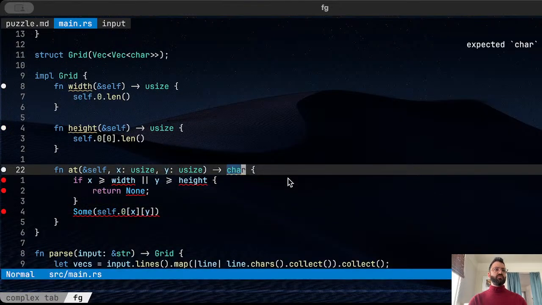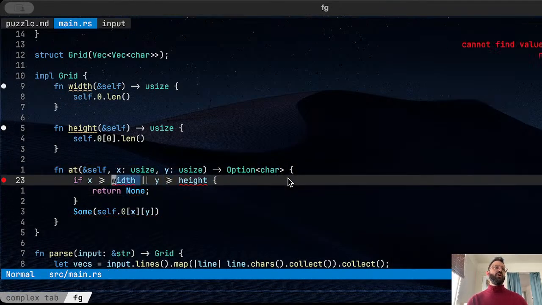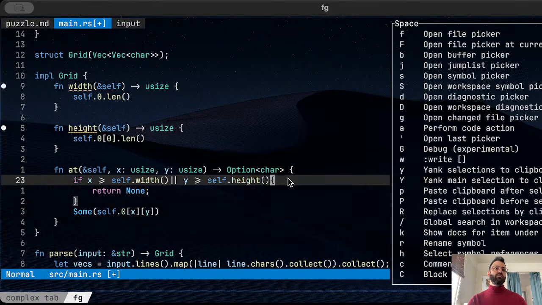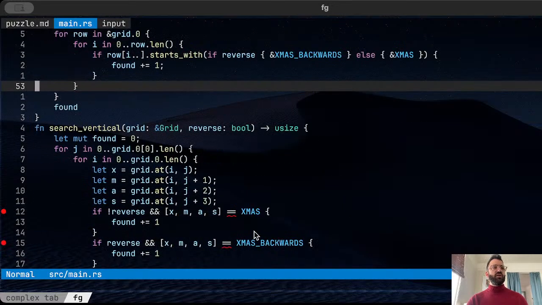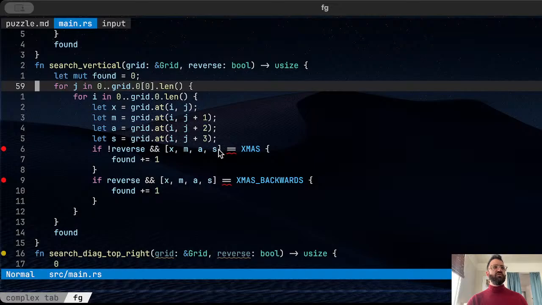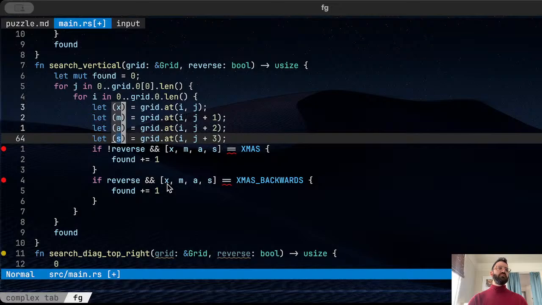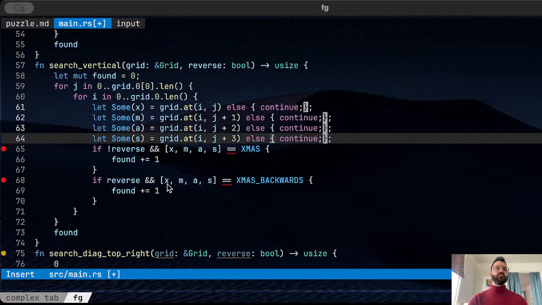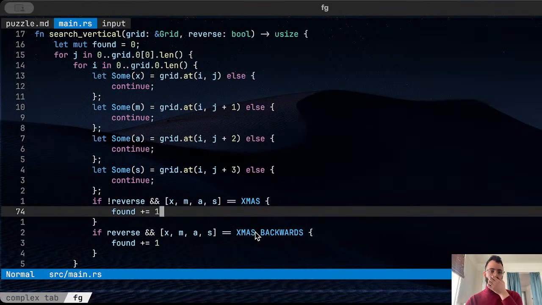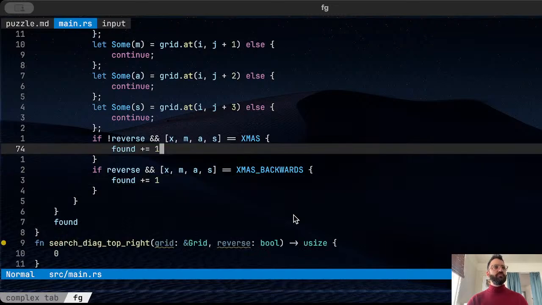Make this an option. Okay, self.width, self.height. And then if any of these are nones, we can just continue. It's not the nicest code, but I think it should be okay.